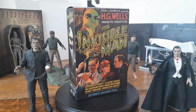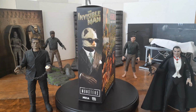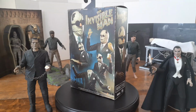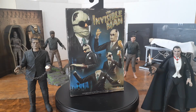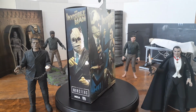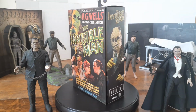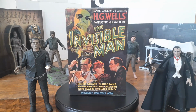You'll notice on the packaging too, Gloria Stuart starred in this film as well. And of course, the interesting bookend to her career was that she played Old Rose, the older version of Kate Winslet's character Rose in Titanic in 1997. So that film is now 25 years old, and they're celebrating the anniversary of that, but I'm celebrating the release of The Invisible Man. Now we're looking at 90 years old for this picture, so that's pretty amazing.